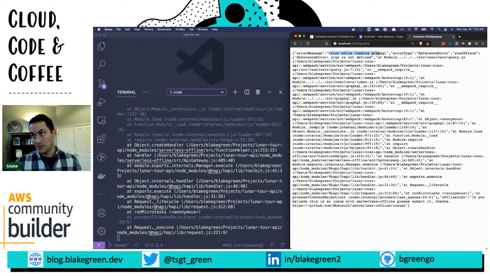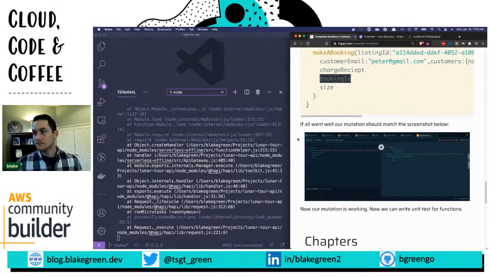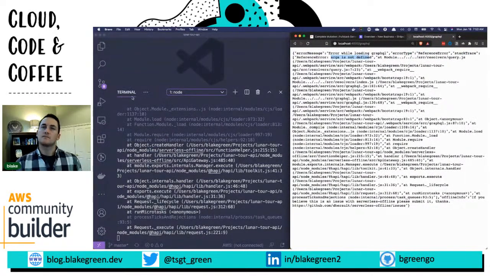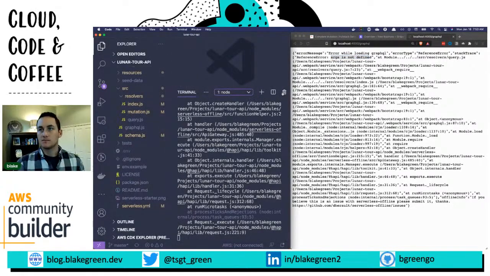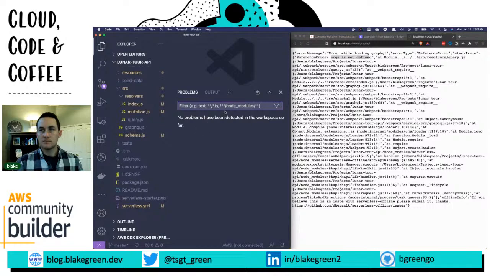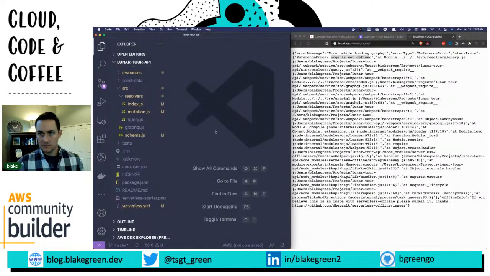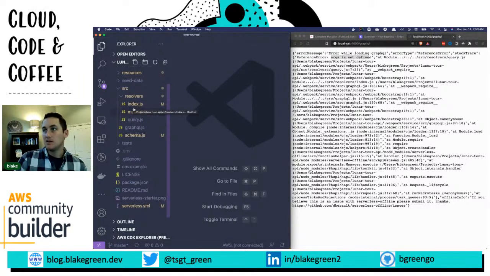So it says error while loading GraphQL. Args is not defined at module source resolvers query.js. Oops. So let's take a look again here.